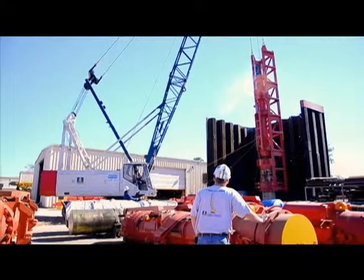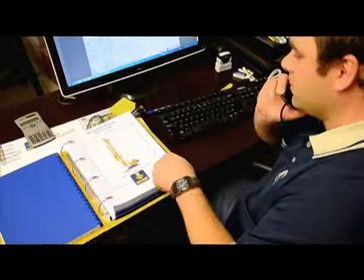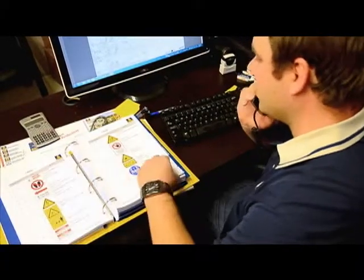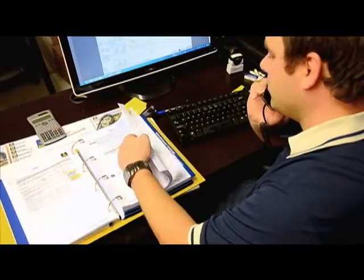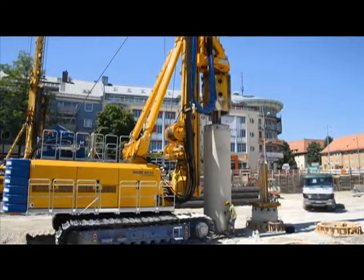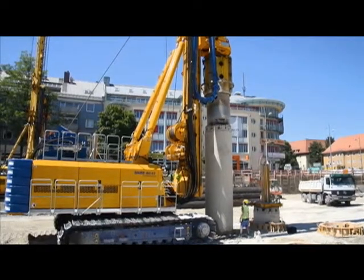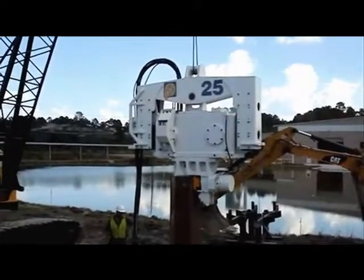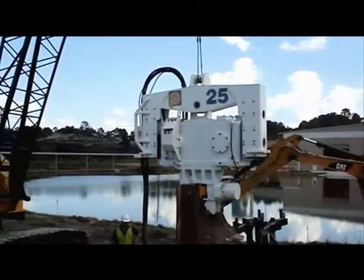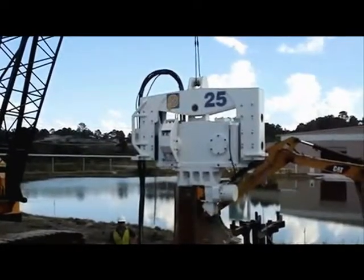Our expertise is in exploration, mining, and safeguarding valuable natural resources. Bauer Palco has developed numerous tools to help companies handle the toughest jobs, including the largest drill in the world. Known as the BG-50, the drill can bore a 16-foot diameter shaft over 300 feet deep. Bauer Palco has also developed the world's largest diesel hammer, the D-800, as well as lighter, stronger, more efficient drive plate technology.